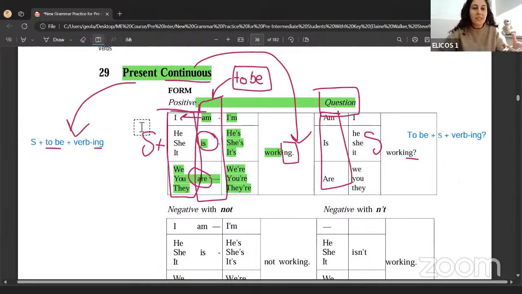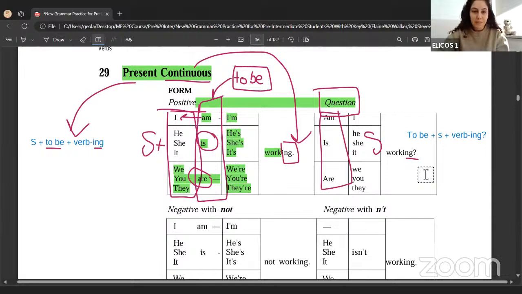So for example, in a positive, it's something like, I'm working right now. I am learning English right now. I am speaking to you right now. So it means exactly in the moment that I'm speaking. Not true information. It's true, but it's like exactly now as I speak. And as a question, it could be, are you working today? Are you playing soccer today? Are you going to work today? Okay, it's a question about now in this moment.